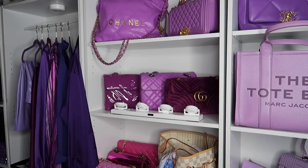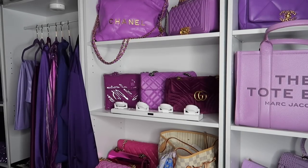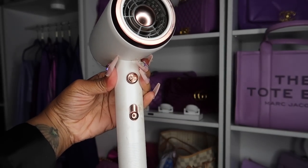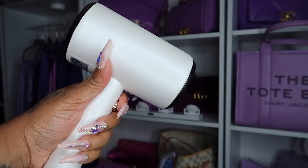Stuck. Mama got her a hair dryer. I have been wanting one of these. They look like Dyson. So I got this one in white and gold. Has the cooler, 3 settings, very chic looking. This is great quality, guys. But I didn't stop here.